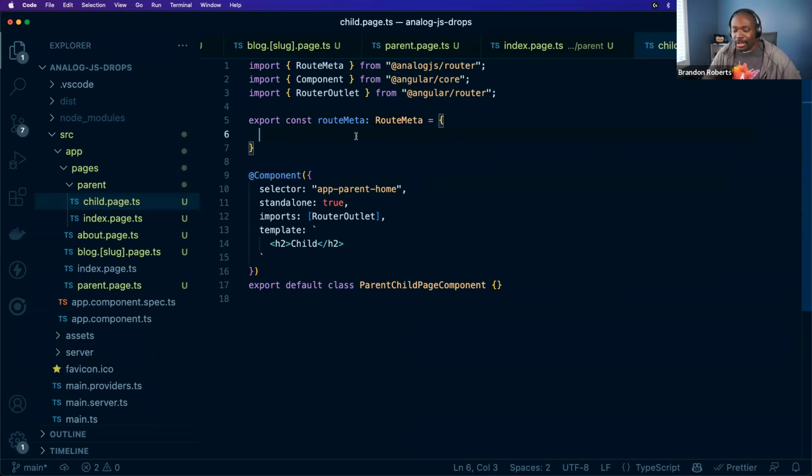Now we are handling, like I said, the paths and the building of the path and the parent-child relationship there. But the other parts we're handling for you, or you can provide the other parts there, such as guards.